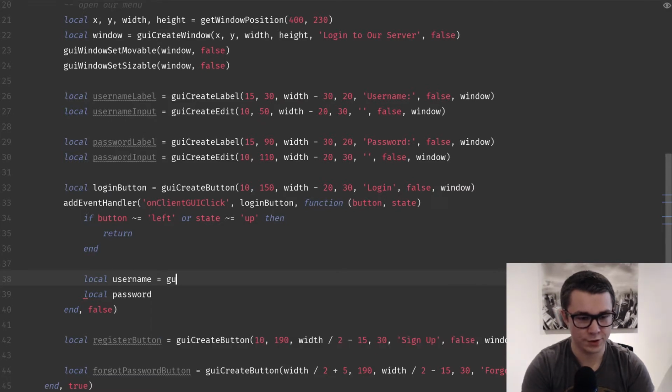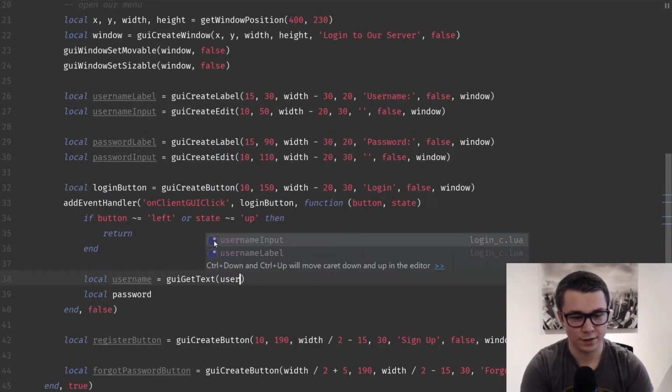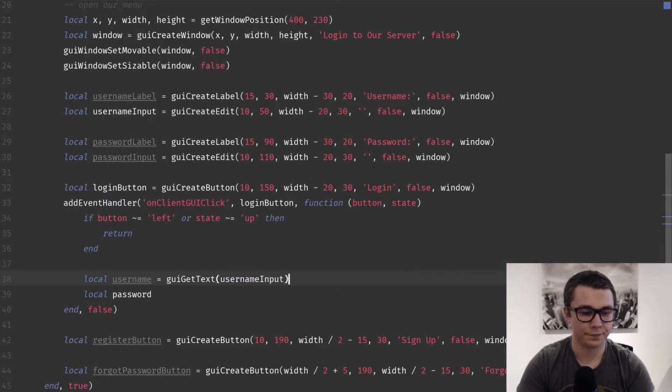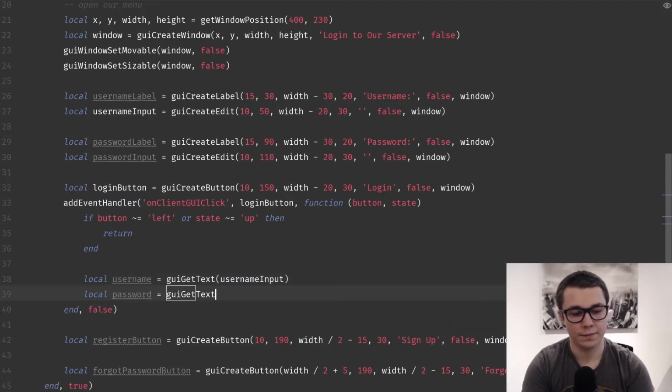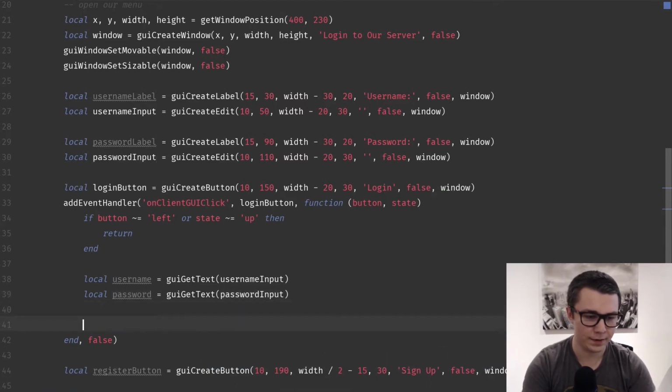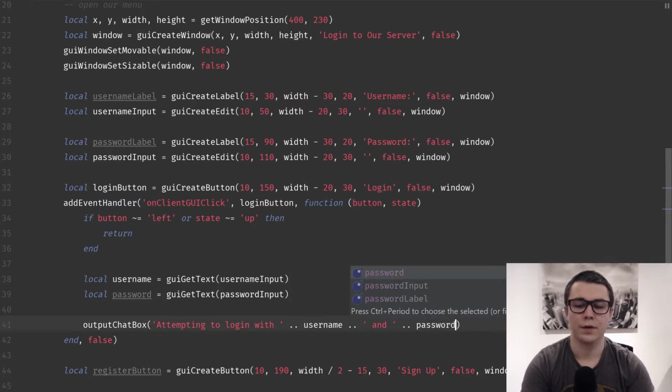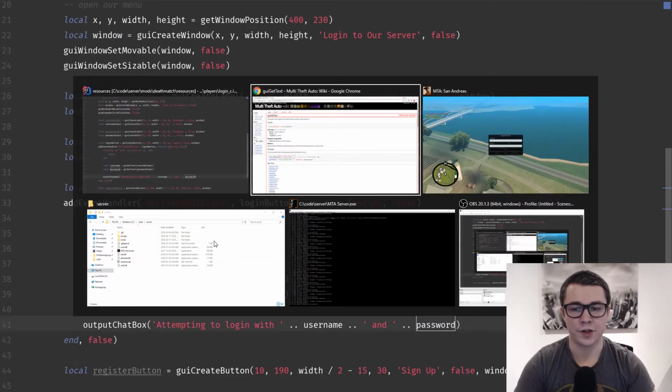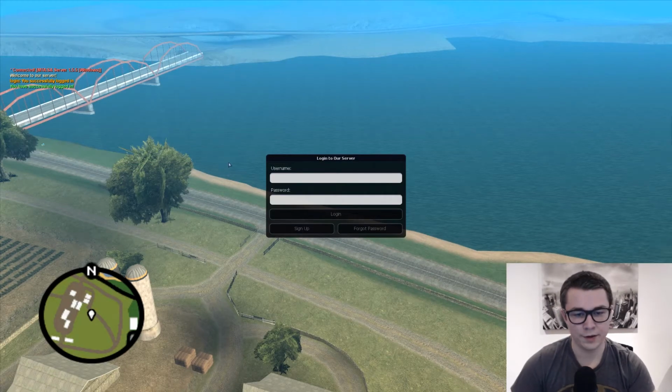So what we're going to do is guiGetText on the username input, and then we're going to grab that. And then let's just output those to the chat box, and we'll restart players, and let's see if this works.